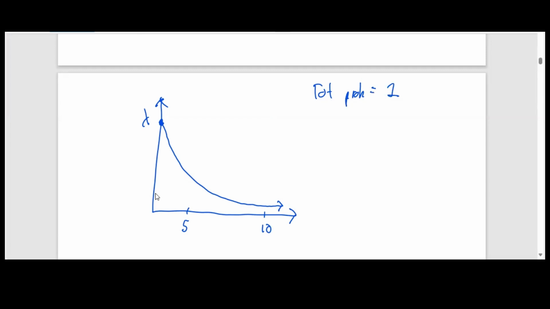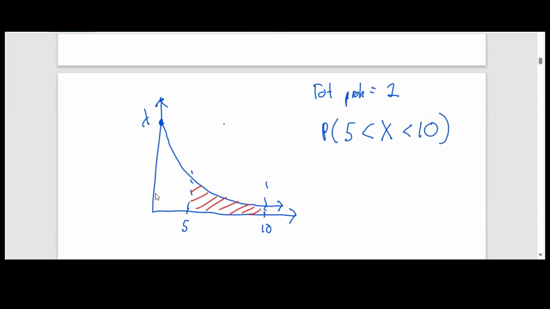That's never going to change. So between 5 and 10, so 10 here and 5 here. If it's between 5 and 10, that means if I write it as a probability, it has to be less than 10 and more than 5. That's basically what it asks me: the probability x is less than 10 and more than 5. So that is basically in the middle, which is the red piece. So that's basically it.